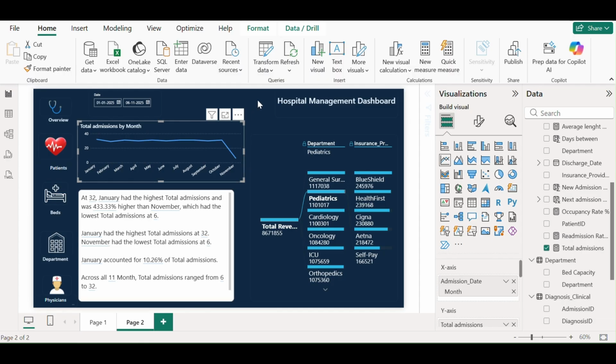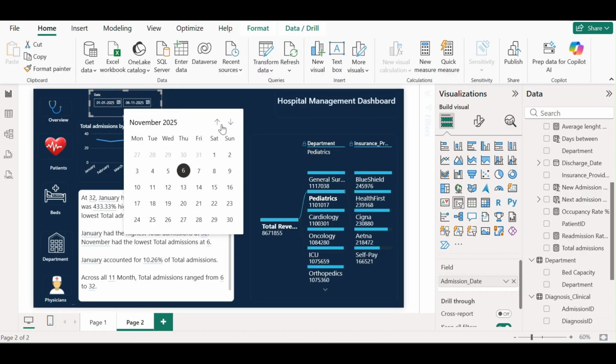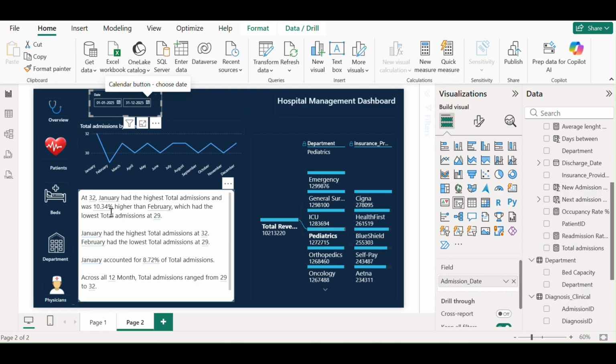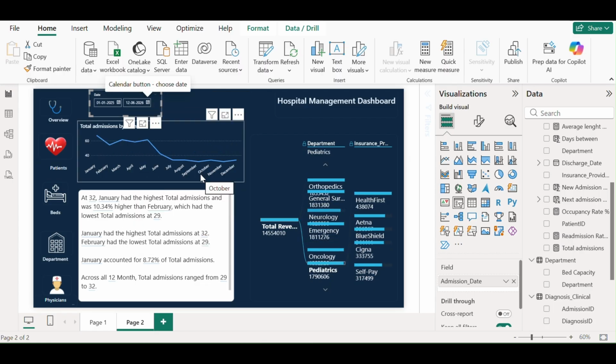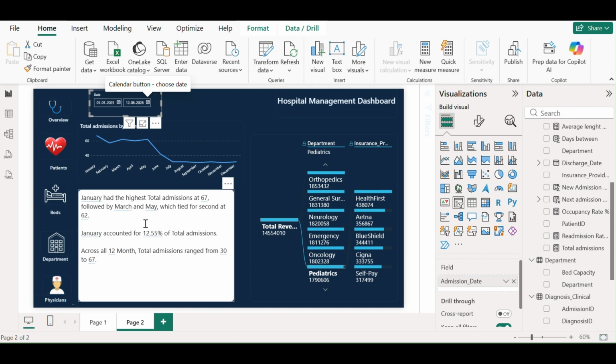And one thing you need to understand here, this is not a static text box. So for example, if I change the date here, you can notice that the values are also getting updated. Let me come down. Let's select. You can see, okay, let's see. It has updated the value. So now, here is the best part. Here, you're not stuck with AI words. If you want, you can add the manual values also.